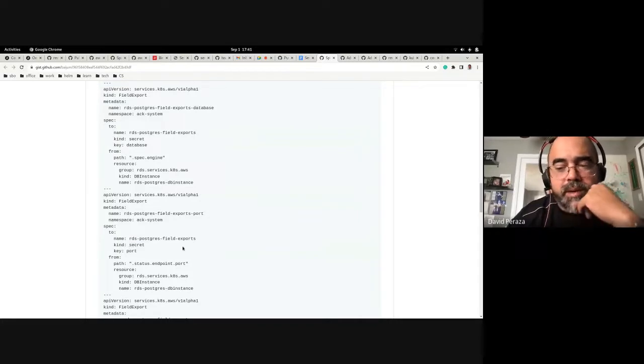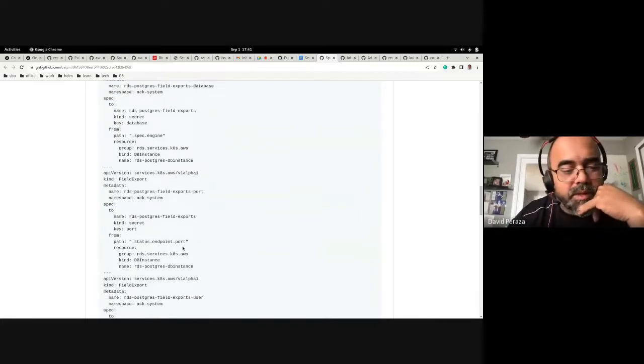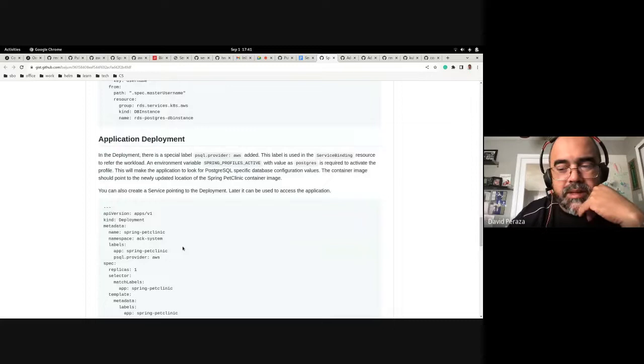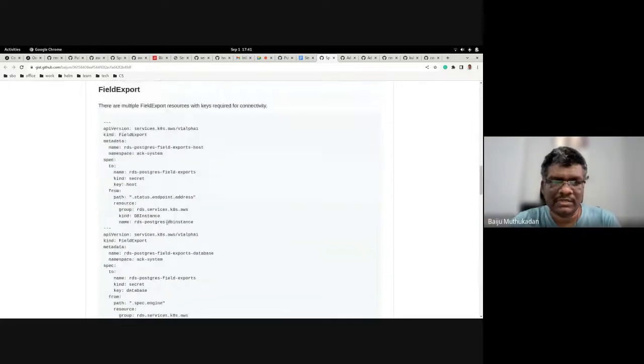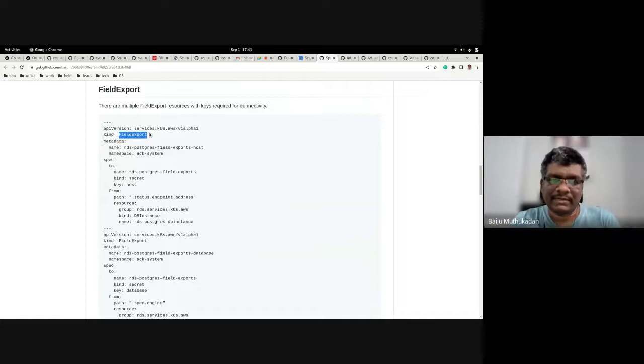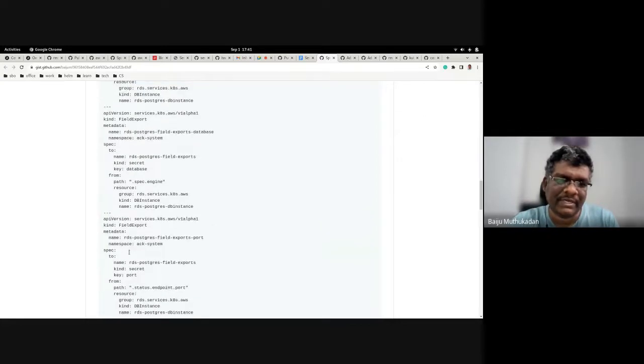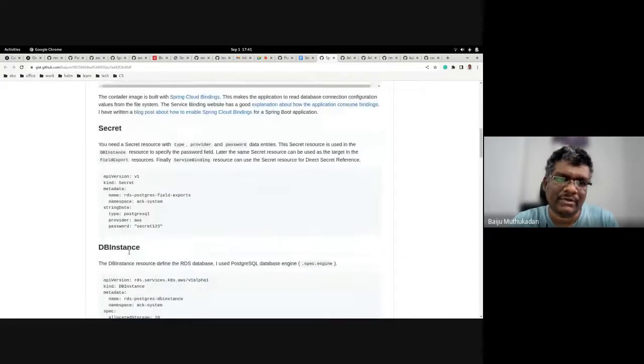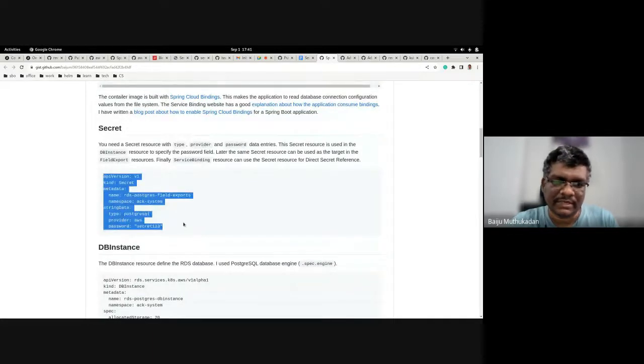Now, since this is already doing the mapping, can we make this a provision service then? But because it doesn't match, right? No, since it could be creating a different secret and a different config map, so it's going to be weird. Field export itself is not doing any, it's just a kind of action. This resource itself cannot be used because, as you can see, there are n number of field exports, all pointing to a common secret object. So this secret is something that's an input.